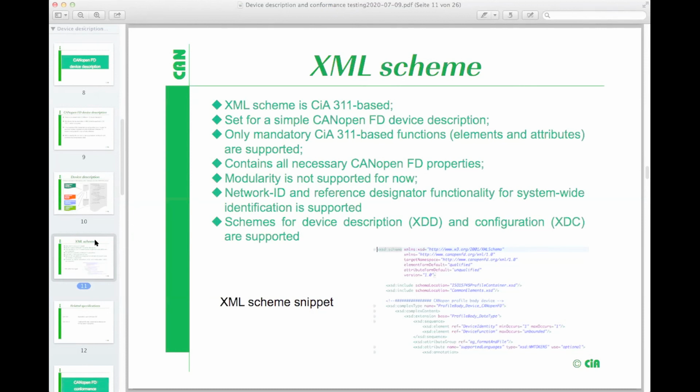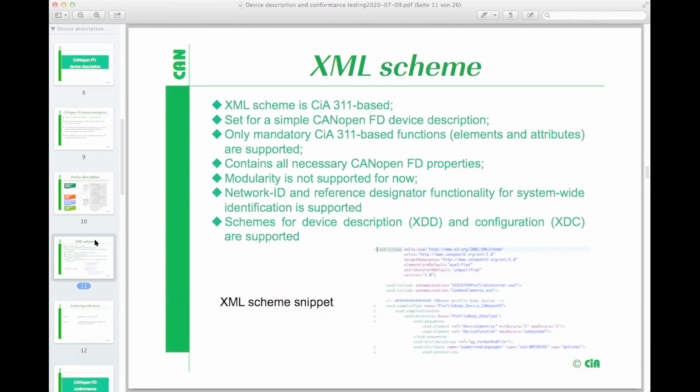The optional ones are the functionality which makes the format pretty big and difficult to handle, so you need to program very much for it. So the format is suitable for very simple devices. However, we do not support modularity of devices, or description of that, for now.